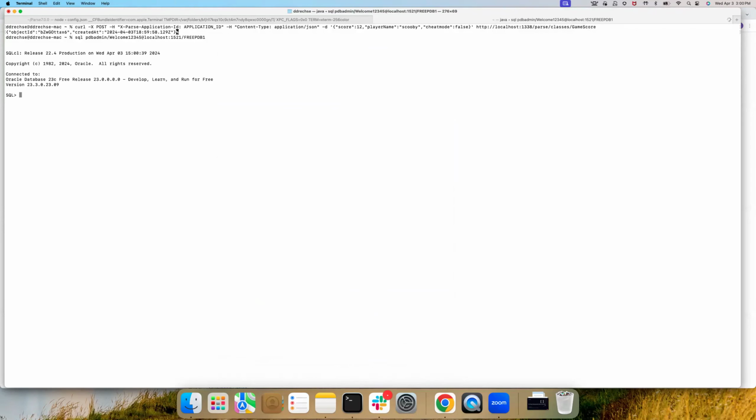And there we go. And now we have access to commands like soda list. That lists the collections currently in the database. The collections with the underscore preceding the name are all Parse internal collections. And game score is the collection that was just created. It's one record, so let's check that.